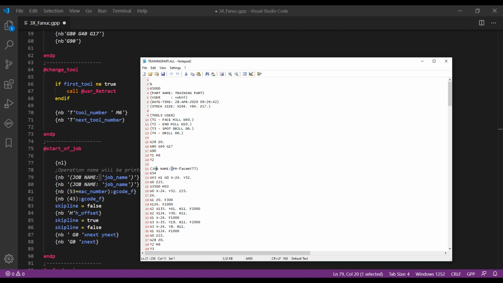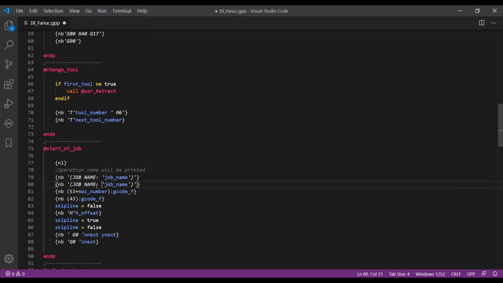So this is what we call hard coding. Everything that you want to be printed the way you stated will be printed with the use of the apostrophes or the quotation marks. Now, why did I duplicate this line? I want to show you that there is no difference between the quotation marks and the apostrophes.